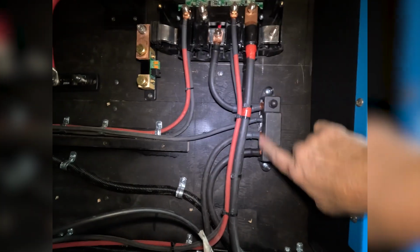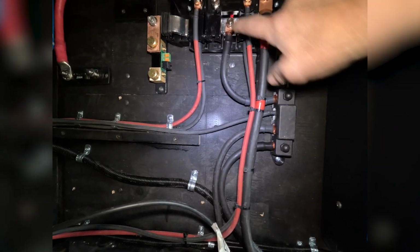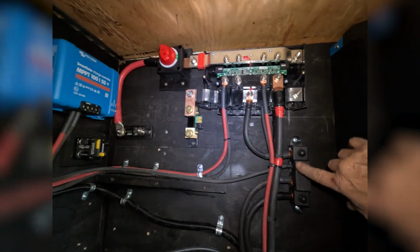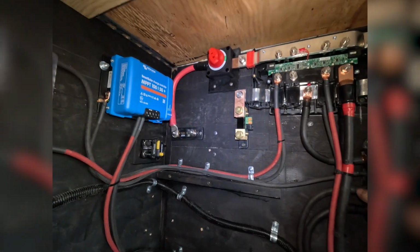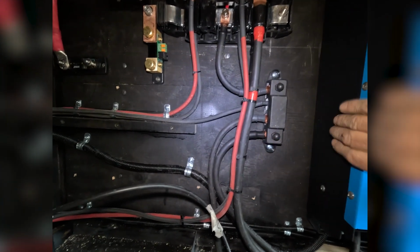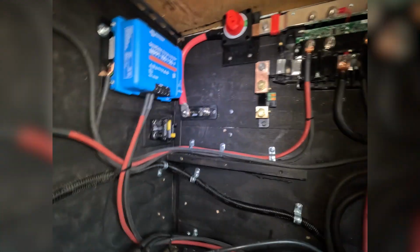I decided to add, let's turn on the light here. There we go. Oh, look at that. I like that little light. This bus bar for all the negatives, so I ran the Lynx distributor to the bus and then the 6 over to the solar controller, one down to the frame, and then another one over to the MultiPlus. I kind of like that.